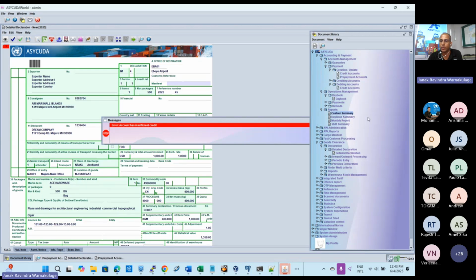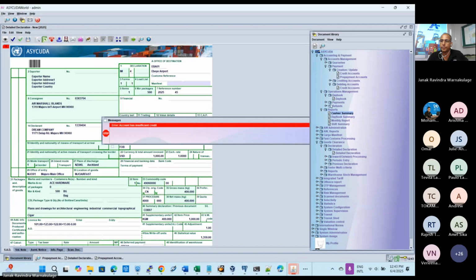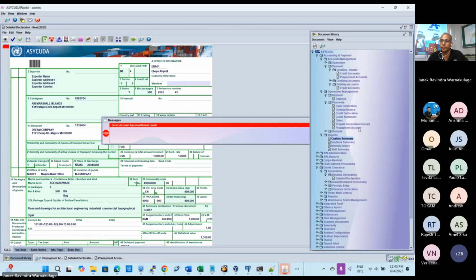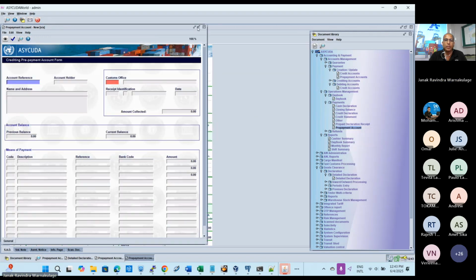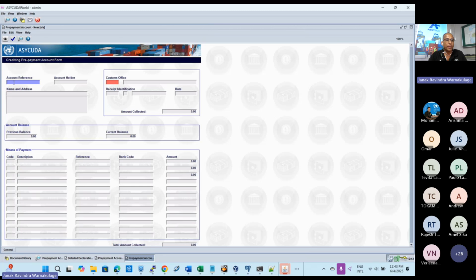Here we have to go to this folder, and this is the e-document to deposit cash. So we have to put the prepayment account PRE01.